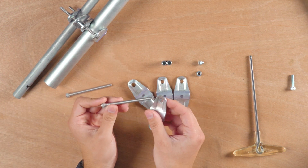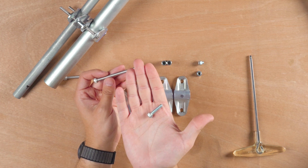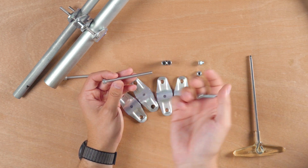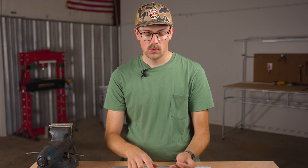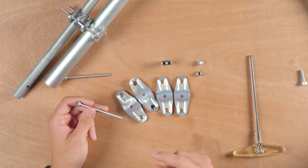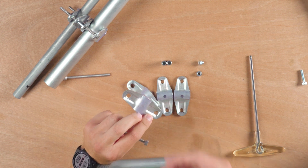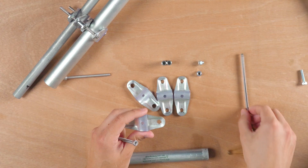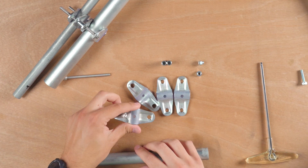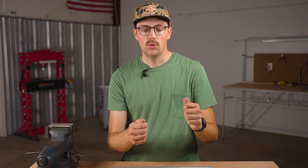You just need to get a longer bolt, because the bolt that comes with the connector pieces is 25 millimeters, and this is an M6 by 1. You can use a quarter-twenty bolt and nut if you want, because a quarter-twenty does fit in the connector pieces, but you won't be able to use the nut pocket in here — we designed it for the M6 nut, which means you only need one tool when putting it together. But you can substitute a quarter-twenty; you just have to use two tools.